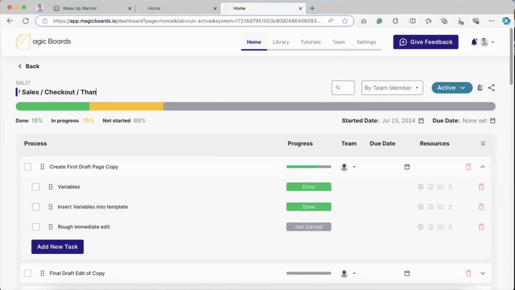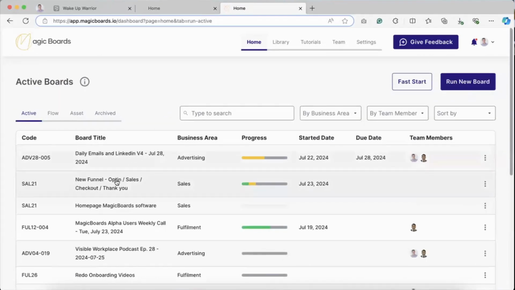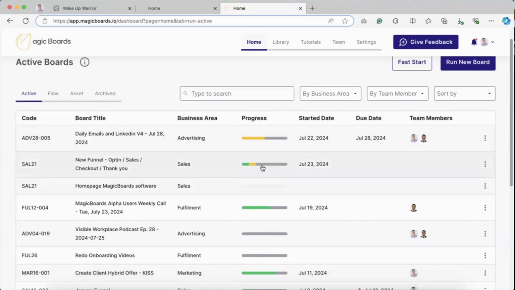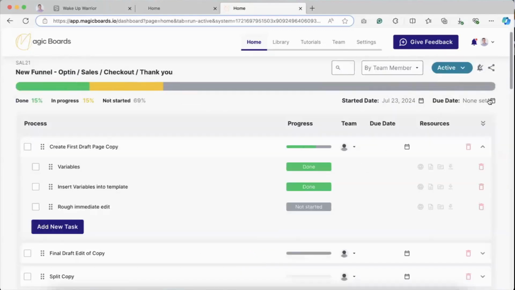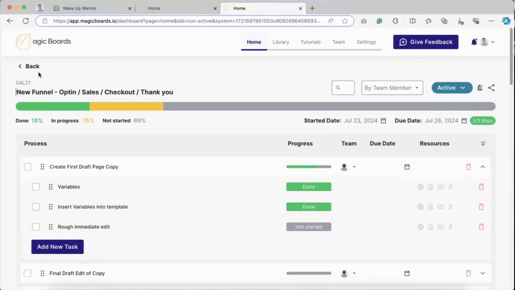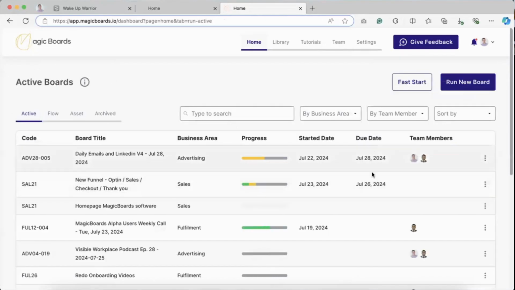So we've already got a 4-page funnel, and you can probably understand that there's going to be a form here and an offer or a checkout page here. So we need one more page. But essentially, as you log in and see, you're like, oh, where are we up to? Here we are here. You can see where this is done. We haven't added a due date yet. Let's set the due date for 3.5 days. Now when we come back, I can glance and say, hey, okay, cool, we're on schedule here for this. So all of that work has been done to build out your first magic board.